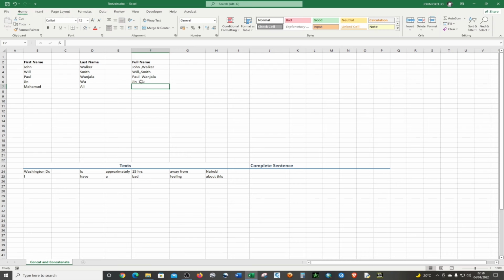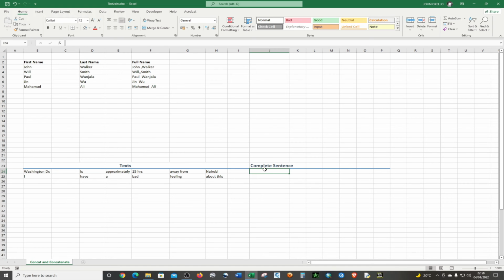So we use an empty space as our delimiter, and you're going to see the difference between TRUE and FALSE. That's how it works. That's how we do the TEXTJOIN.